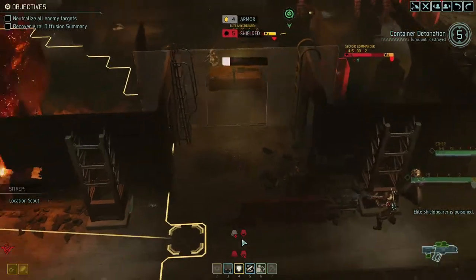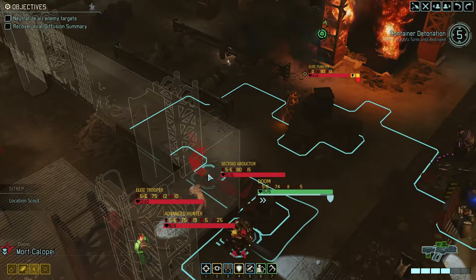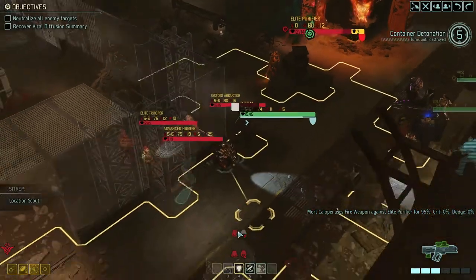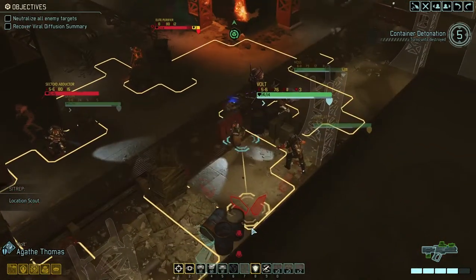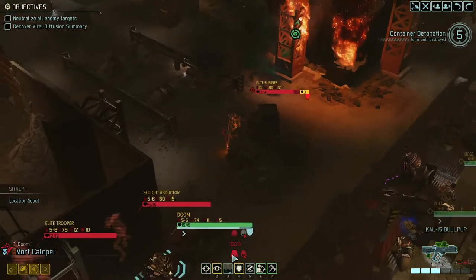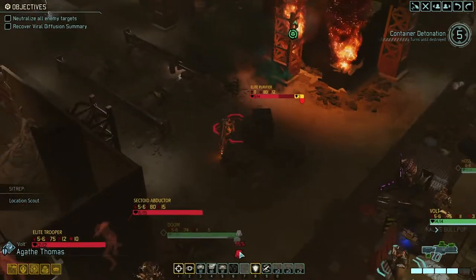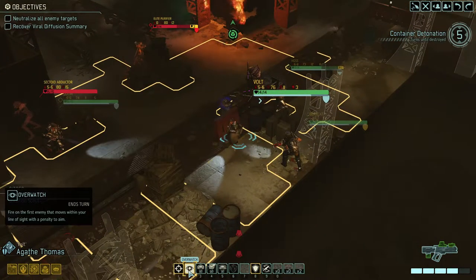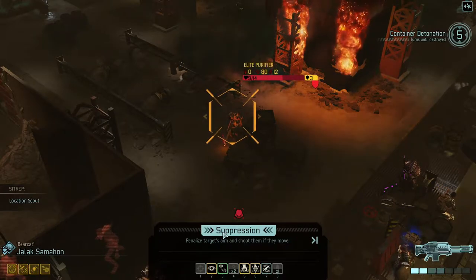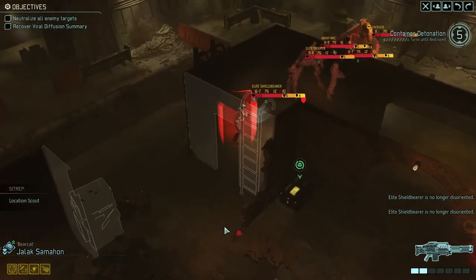Alright, good. Armor's still holding. Yeah, but he's poisoned. I'd really like to fire twice. No armor penetration. Yeah, that sucks. Alright. 55%. Moving to Overwatch. And you suppress him. Bring in the pain. Alright. He's poisoned, so that's nice.